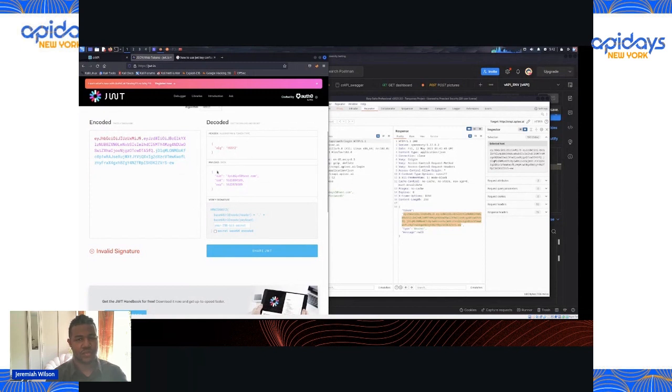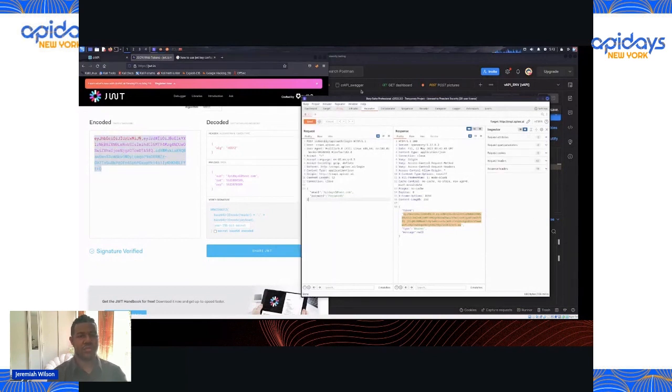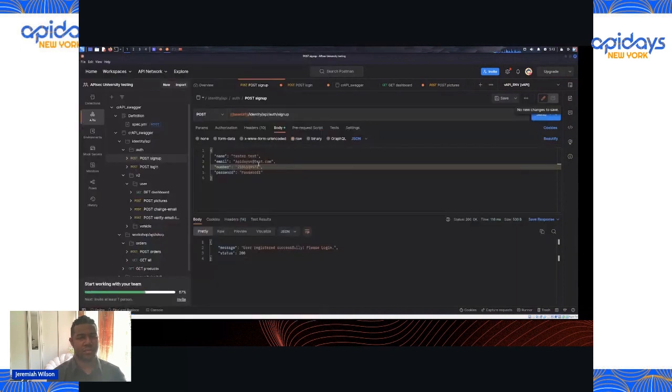So as we can see here, it has all this information. So we can modify this information straight from here. So now I'm going to see if the server is misconfigured in a way where I can just change this and it will accept this token. Let's try that first. So what I'm going to do is use Postman for the majority of this.